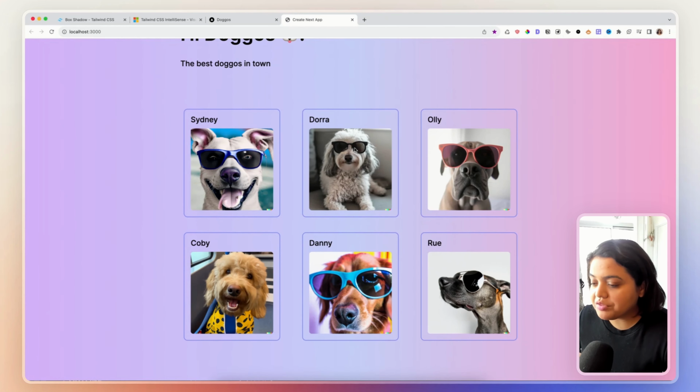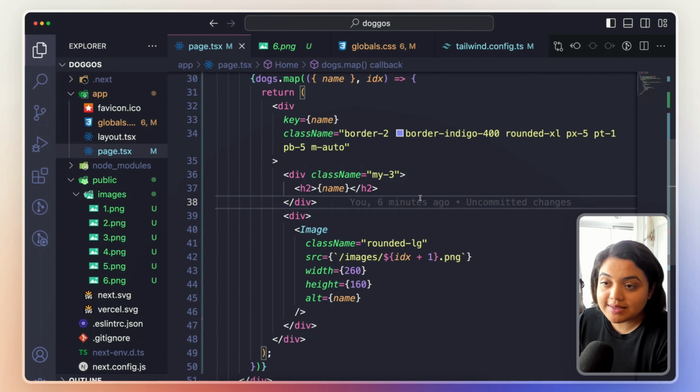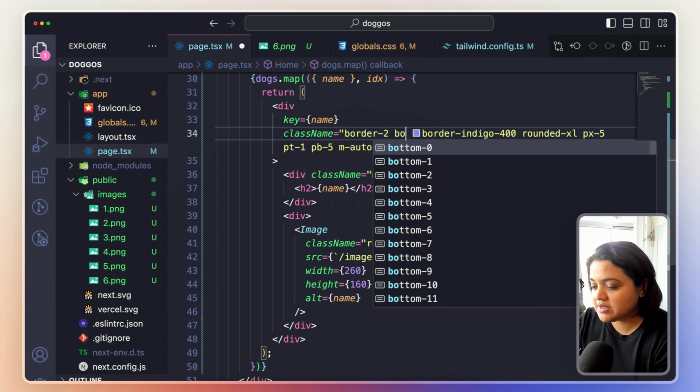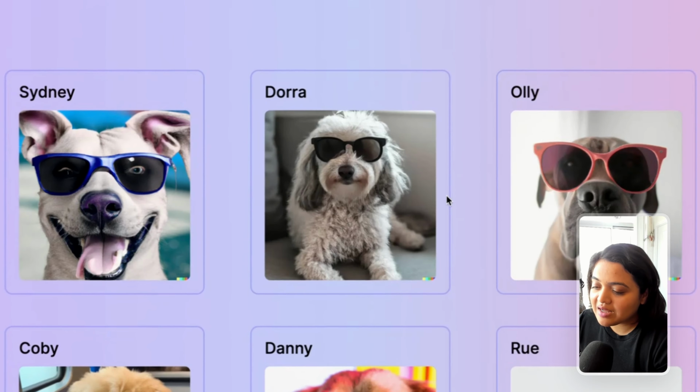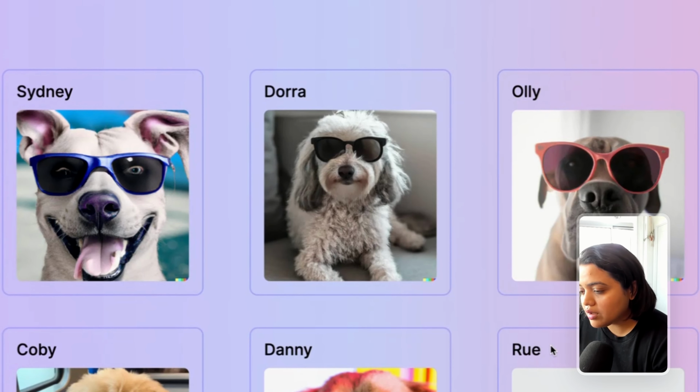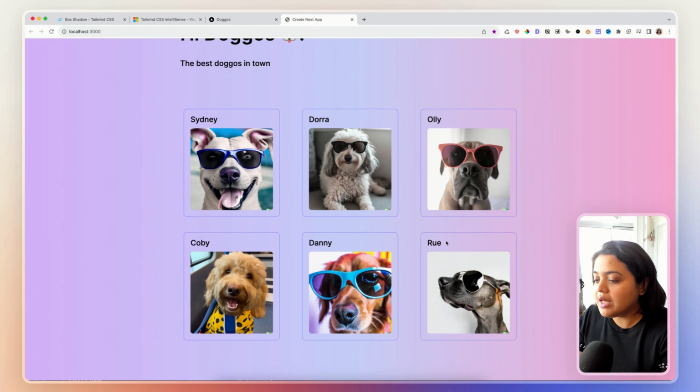But there's one more thing. We want to make sure the borders are not so thick, or maybe they are thick, but we don't want it to be so visible. And for that, we also have a specific border opacity utility that Tailwind provides us. So we can just say border opacity, and then we can say we want the specific opacity of the border to be reduced to whatever we want it to be. So if I say 50, and if we go back, now you can see that this specific border looks a lot better than before. Again, depending on your design, you could do whatever you like, but Tailwind also provides us utilities to reduce the border opacity as well.